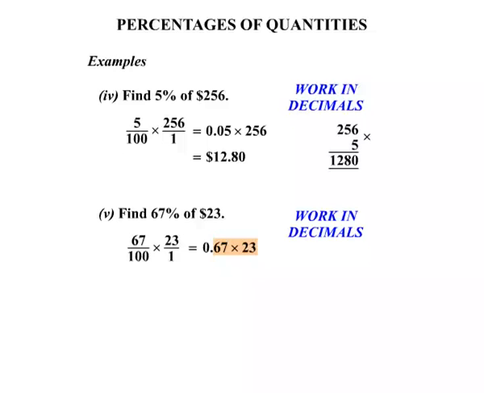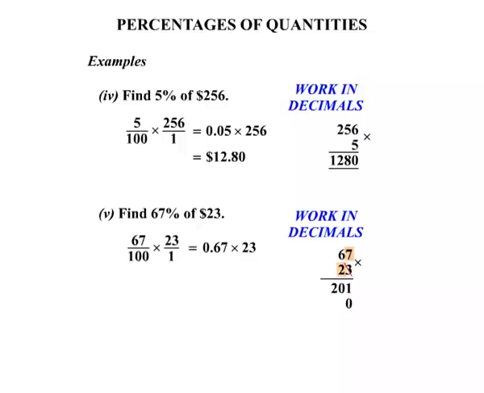67 times 23. We'll actually work through this one. It's a bit of long multiplication. You might not have done one of these for a while, so it's good practice. We're starting with a 3. 3 times 7 is 21, so we put the 1 down and carry the 2. Then 3 times 6 is 18, and add the 2, giving us 20. So we've multiplied through by 3, and we put a 0 in the units column, because now when we're multiplying by that 2, it's really in the tens column. We're really multiplying by 20.